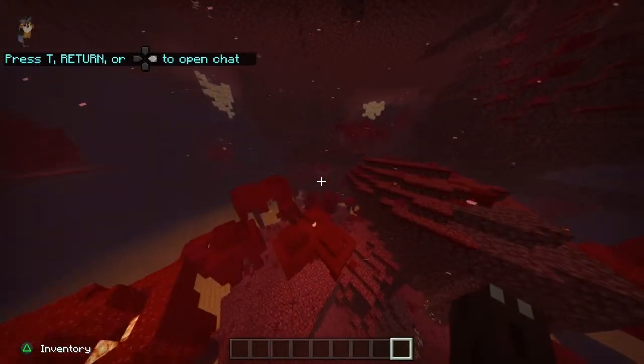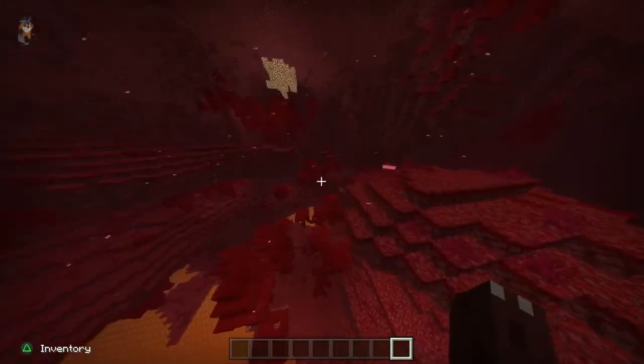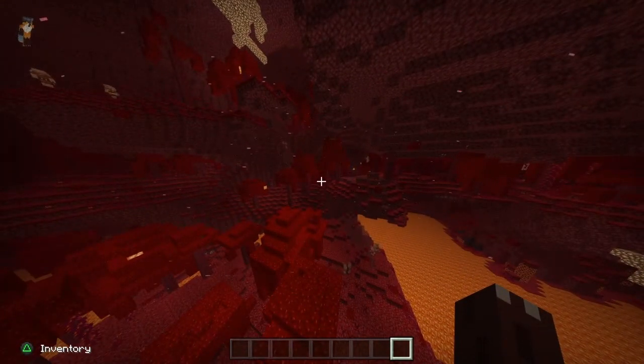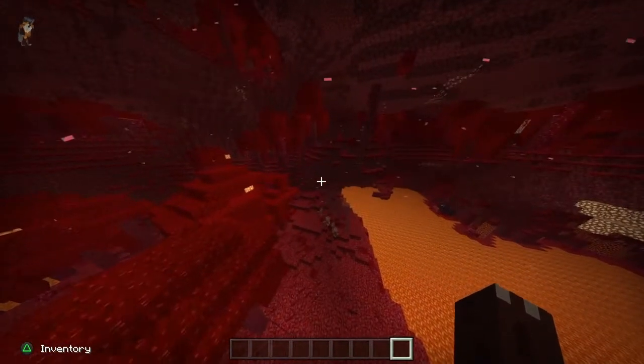So we're going to start off with the biomes. This biome here is a crimson forest, so it's the red biome. It spawns in piglins and hoglins that you're going to find around in the area, along with a couple of other plants and obviously the red trees that you can see. You can even see a few piglins running around down there.